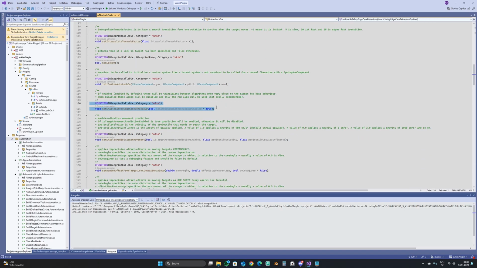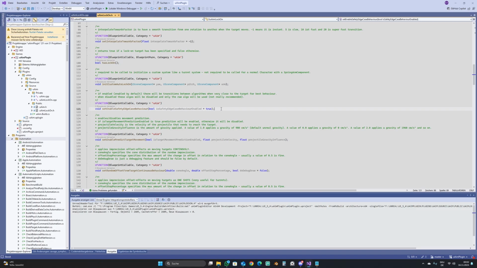This function you usually should not use. It's a very risky function to disable, because disabling this can lead to a lot of issues in edge cases, because the algorithm internally switches between different algorithms to have a smooth behavior also in edge cases, like when you are very close to the target.